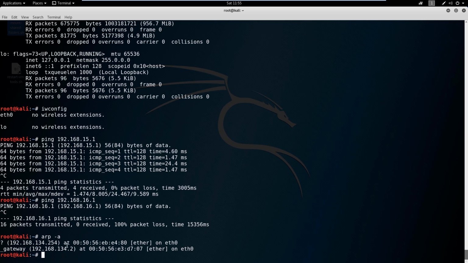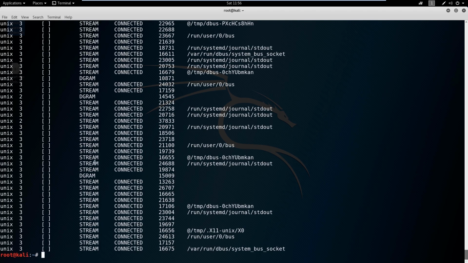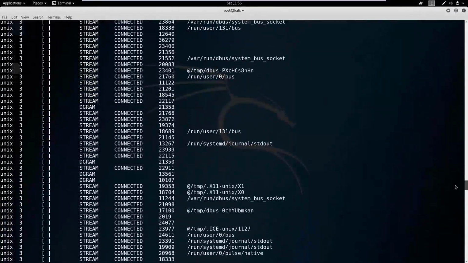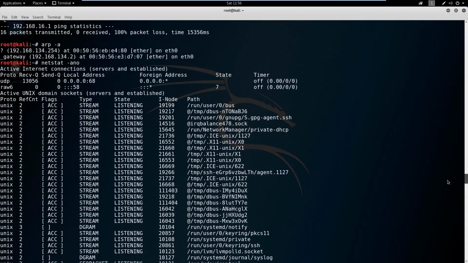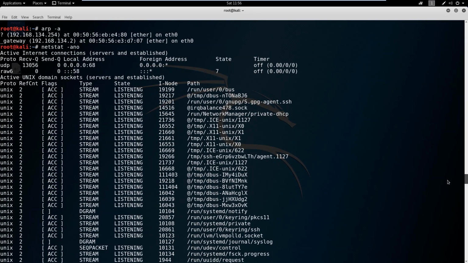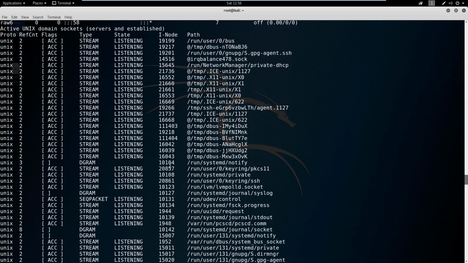And once you know that, you can also look at netstat. netstat -ano is another one of my favorite commands. This shows you just the active connections that are running on your machine. So if we scroll way up, you can just see what's open and what's talking here.